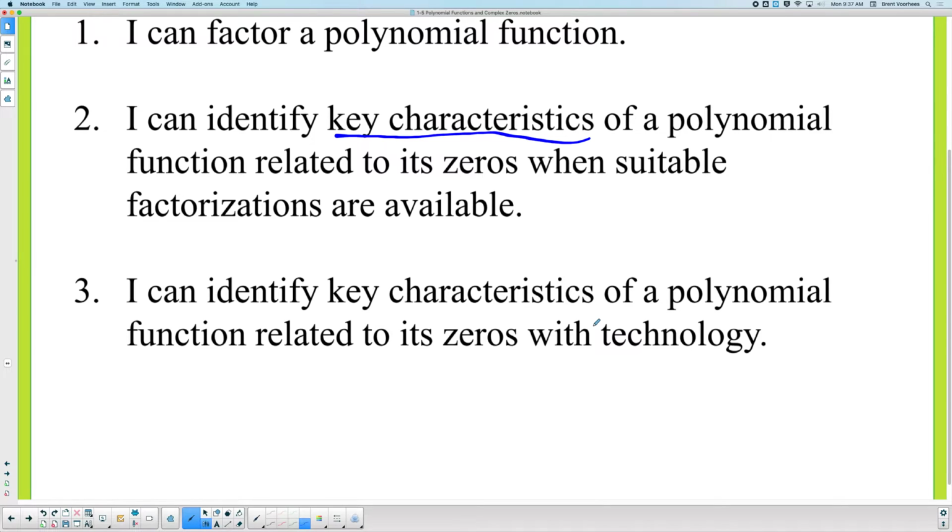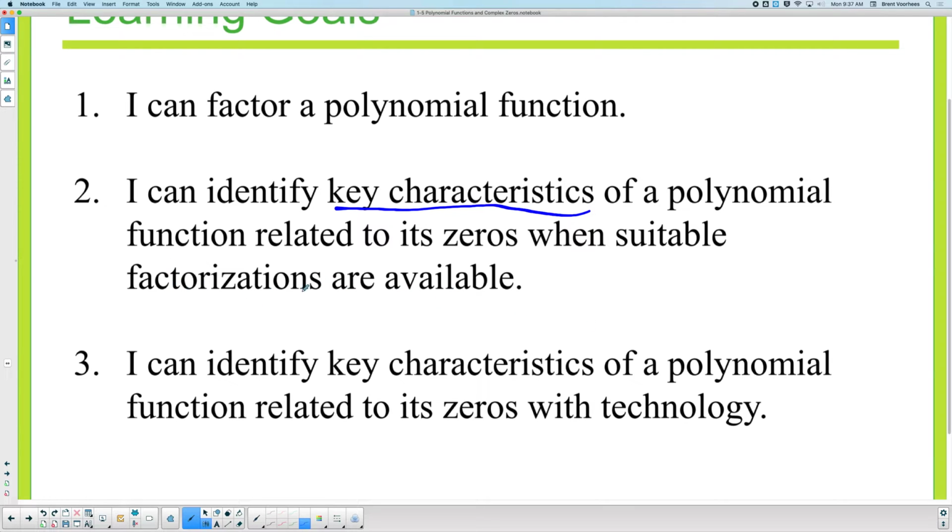So we're going to factor both using some techniques I'm going to show you using algebra, and then I'm also going to show you how to do it with technology, meaning with the graphing calculator. It's the easiest with the graphing calculator. Here's the problem. The AP test, some portions of your test is with a calculator and some is without a calculator. So this is a topic you have to learn both by hand and by calculator.